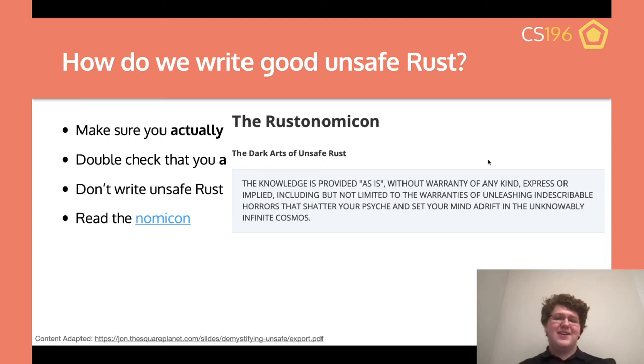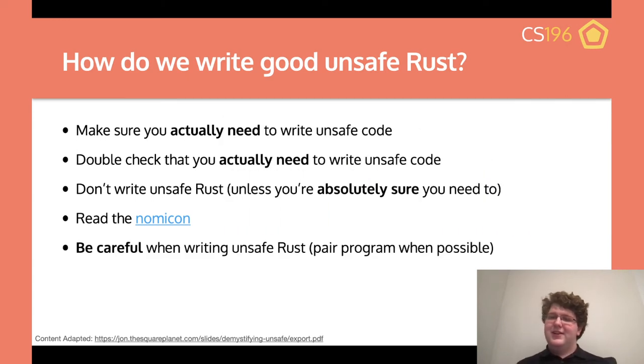The Rust Nomicon is great because it will tell you everything to avoid when writing unsafe Rust, but it's also a very long book that you need to know in order to write unsafe Rust, or at least in order to write it with 100% certainty. So if you're going to write unsafe Rust, make sure that you know at least generally everything inside of this. You don't need to know it cover to cover, but just know everything that it talks about at the very least. And if you think that you're doing something that it would not want, go check and read it again.